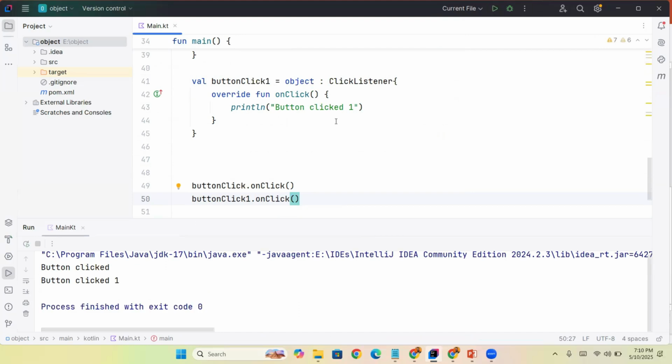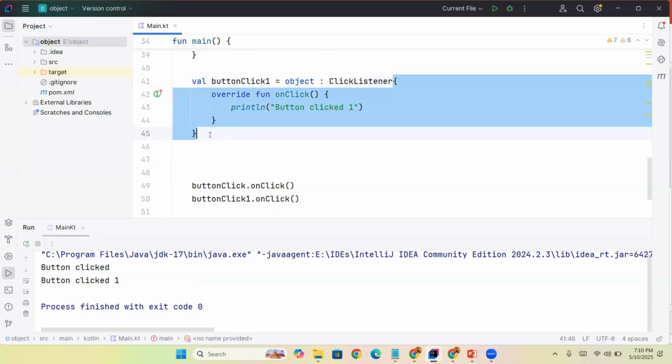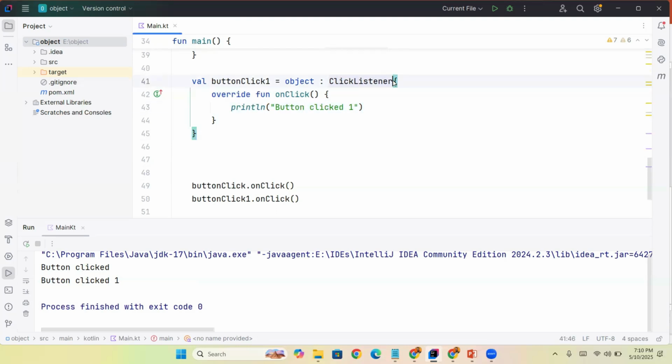Here you can see we have created an object that implements ClickListener, no class name needed. This is perfect for listeners, callbacks, and short-lived logic, where the logic is just inside this scope.